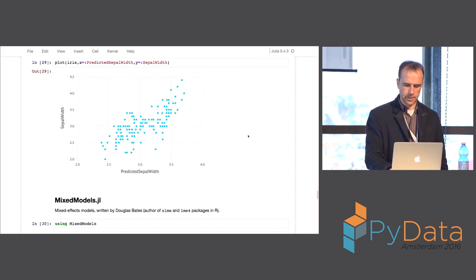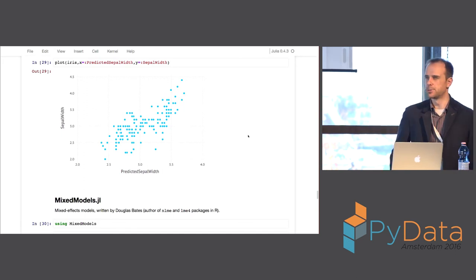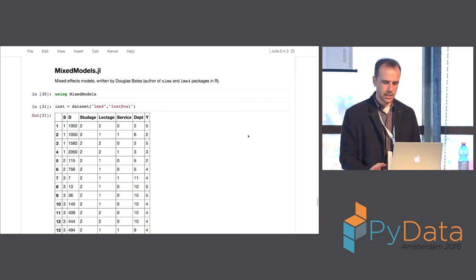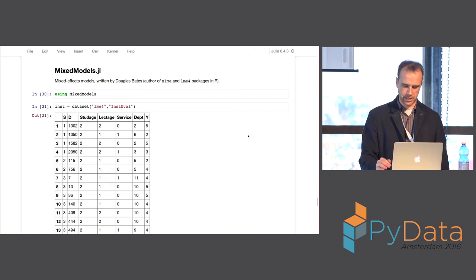And then finally, one other very nice package, if you've ever used mixed effects models. The current workhorse one is the LME4 package in R. But its author has recently moved to writing all this code in Julia, and the result is this MixedModels package. So we'll load a quite nice, reasonable-sized data set. I believe this is student evaluation data.